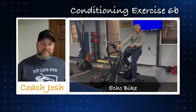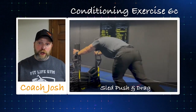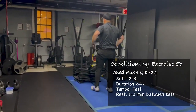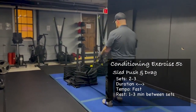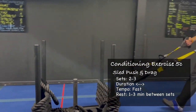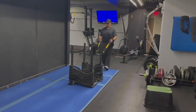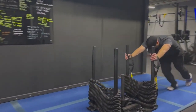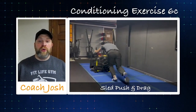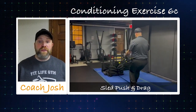Five calories on the bike, and then the last exercises are sled push and drag. This combination — push-ups to echo bike to sled push and drag — is a tough one. But you're going to learn a couple things about yourself. First, do you have the desire to challenge yourself? It's okay to be scared, it's okay to maybe not want it at first, but the more you want it the more you'll get out of it. It's easy to talk yourself out of these three, but you will get better from doing them.